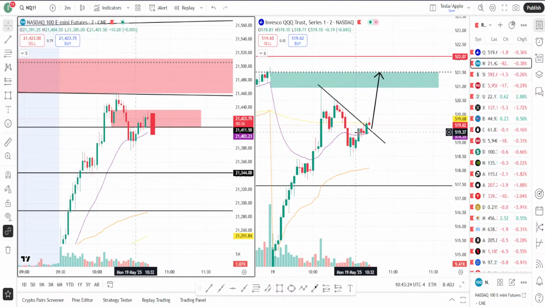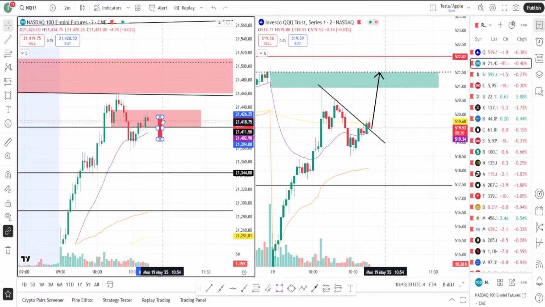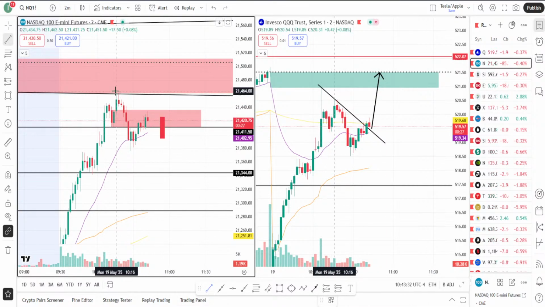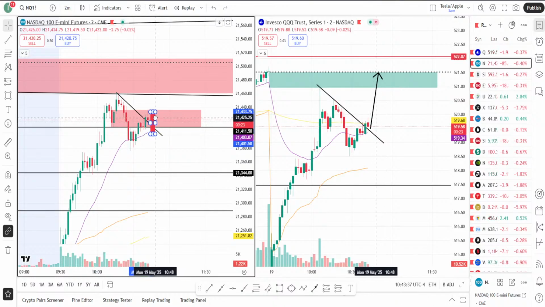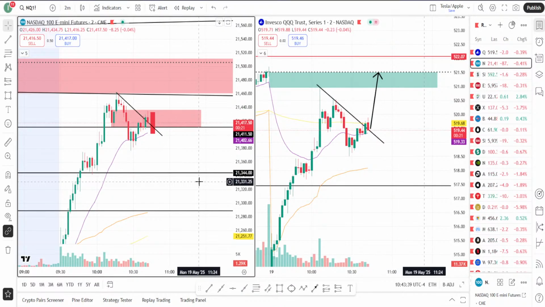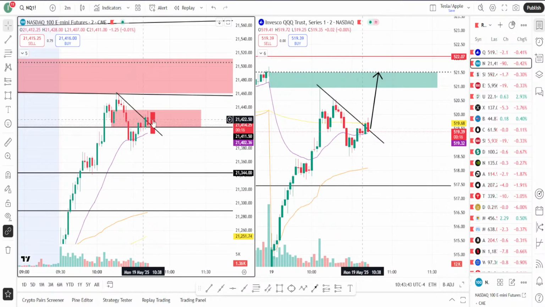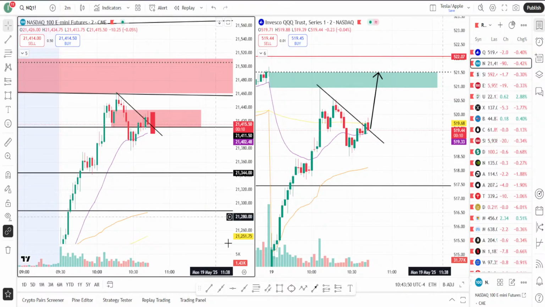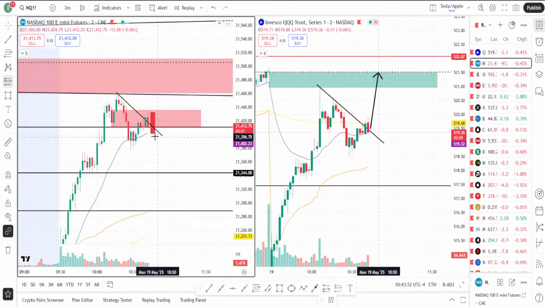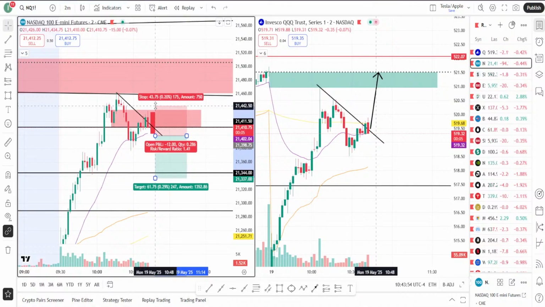Now, if this looks like it's going to break out, right? Because it looks like it's breaking out right here. But what happens if you get this kind of candlestick, right? What happens if this looks like it's breaking out, and then you get a red candle like that? Wouldn't that be tricking you into buying and then immediately stopping you out? Right? So that would be the short. If I take a short, that would be it. Like that.